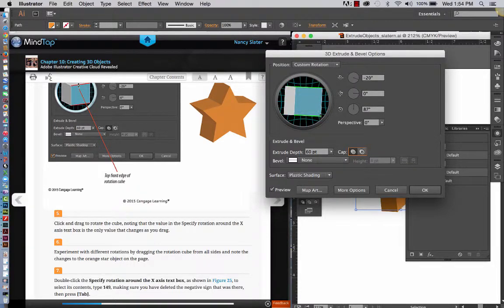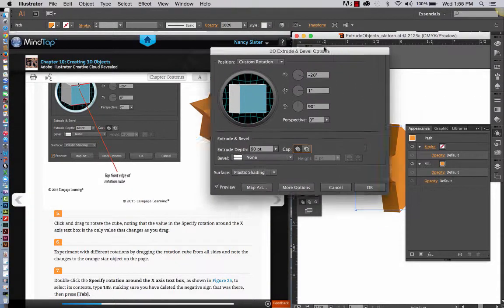Depends on which way you're clicking and dragging, of course. And then you want to experiment with different rotations by dragging the rotation cube from all sides, and note the changes to the orange star object on the page.